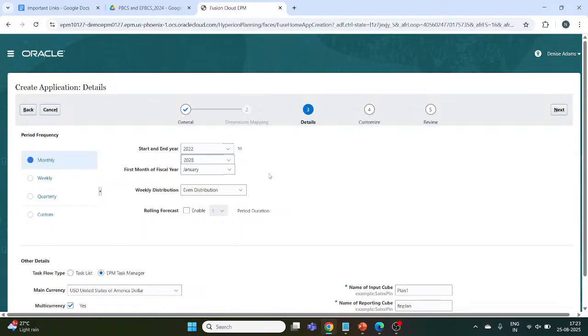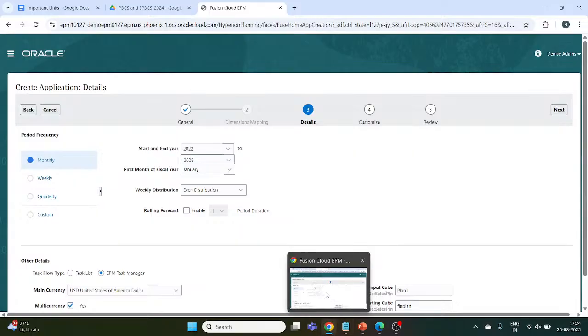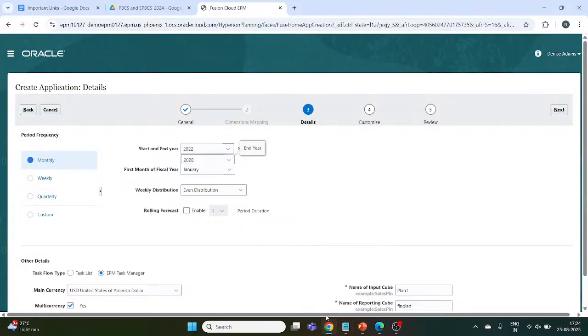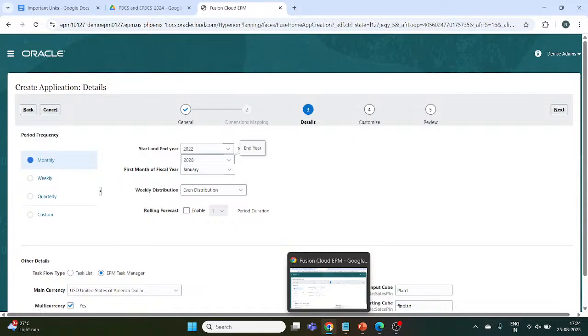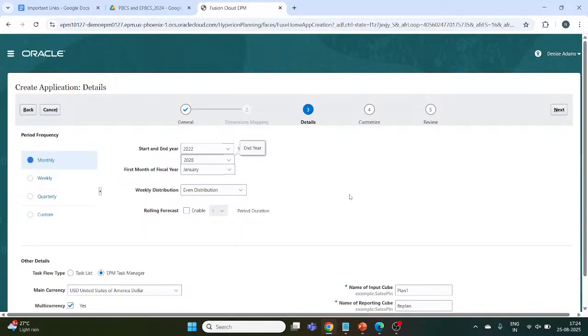Here the fiscal year is taken on the basis of our business. Generally some businesses use a January to December cycle, whereas most of the businesses usually use an April to March cycle of fiscal year.